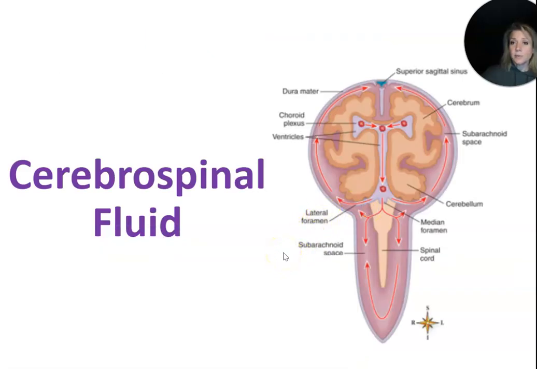Okay, now let's talk a little bit about CSF or cerebrospinal fluid. What you're looking at here is another coronal section of the brain, but the part that dips downward at the bottom is supposed to be the spinal cord, truncated so that you could see it on the whole picture. Before we move on, I wanted to call your attention to the fact that the brain has spaces in it. It's not a solid structure, and the spaces are called ventricles. There are 4 different ventricles in the brain, and I wanted to make sure that you knew that before we moved on.